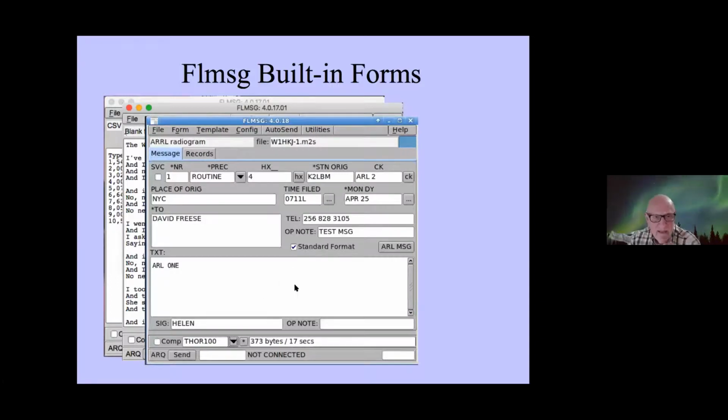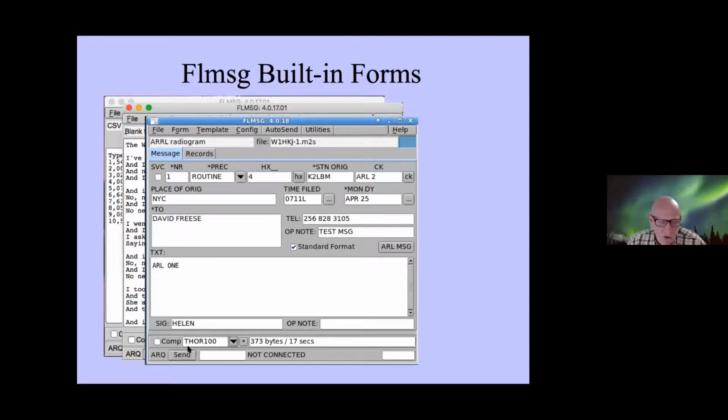This is what the ARRL fixed format form looks like. Some things are done automatically, including the word count check, access to the HX and what they mean. So various things that'll help you out. And whether or not you're using a standard format, you could go with a non-standard format.